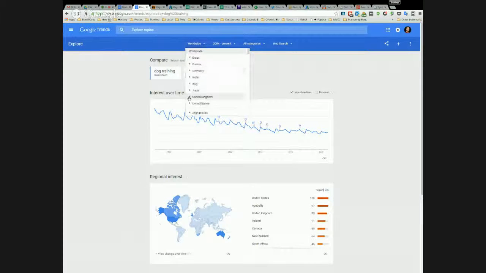If I wanted to get specific by country or even by state, like for example, I could just look at search interest for dog training in just the United States. Or if I click the drop down, I could narrow it down even further by location and go by state. And if I wanted to, I could even click on the state and narrow it down by region or metropolitan area. Okay, you see that? So you can get very, very narrow with your location targeting to identify search interest based on that location. Okay, so this doesn't give metrics like the Keyword Planner does, but it gives you search interest data.